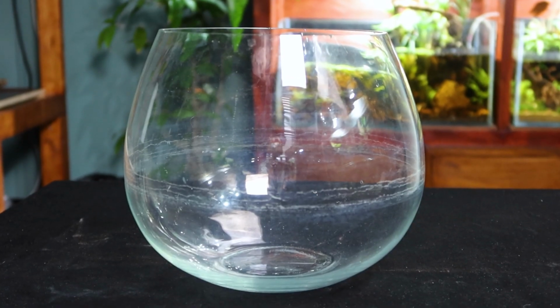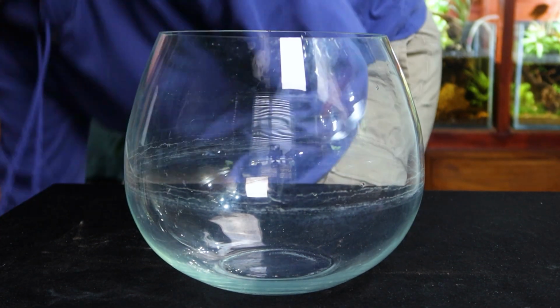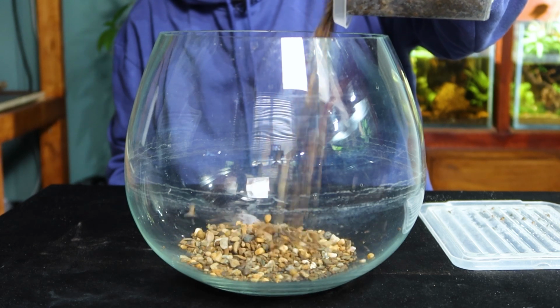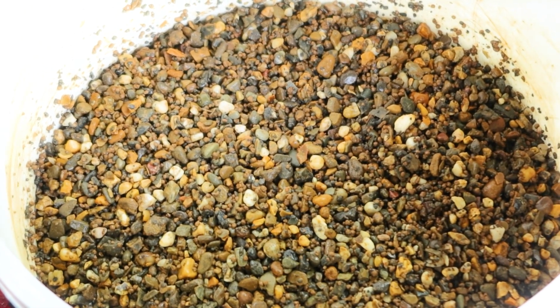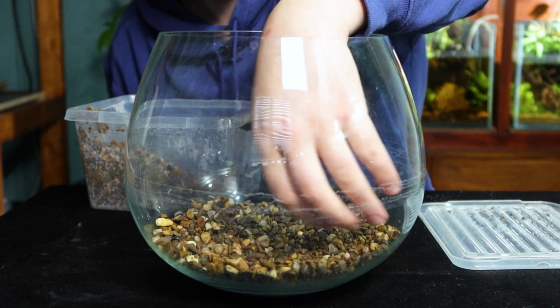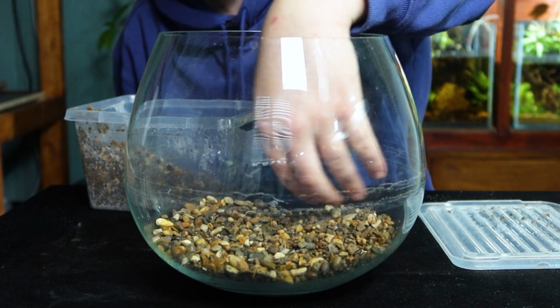The bowl I'm working with today holds roughly 5 liters. So it's too small to house fish, but it's fine for these shrimp. And the first thing I'm adding is a mixture of gravel and aqua soil. I have some of this left over from when I made the Pico Gudgeonscape. The aqua soil lowers the pH, which is beneficial for the shrimp, and it will also feed our plants. The plants I plan on adding aren't very demanding, but they will appreciate the aqua soil.